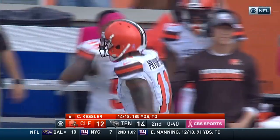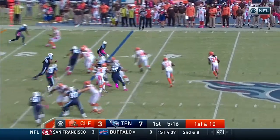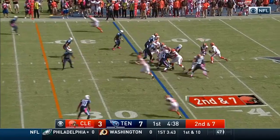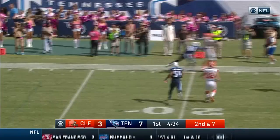He is a natural pass catcher with his hands. First time as the quarterback out of the shotgun, he's trying to run the option — he fakes the pitch and then dives forward. You've seen it pay off well. That was the first run of the day. Here's Kessler to throw again, looking downfield for Pryor.